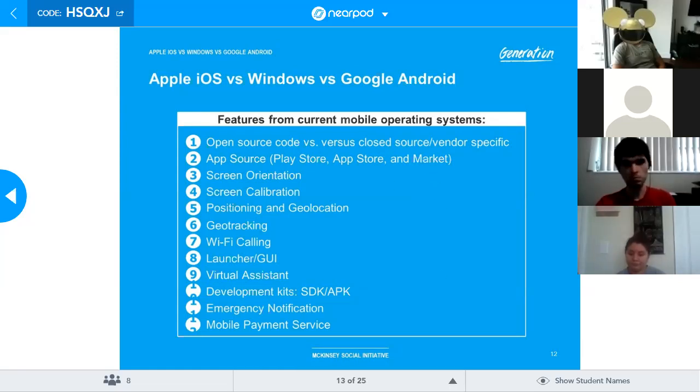Main things that we need to see within this is that, obviously, one is open source code versus the rest of them, which are pretty much closed source or vendor specific. For application sources, you have your Google Play Store, your App Store, and the Market, depending on which one we're talking about from Google, iOS, Apple, and Windows. You have the features of screen orientation that I mentioned a minute ago.